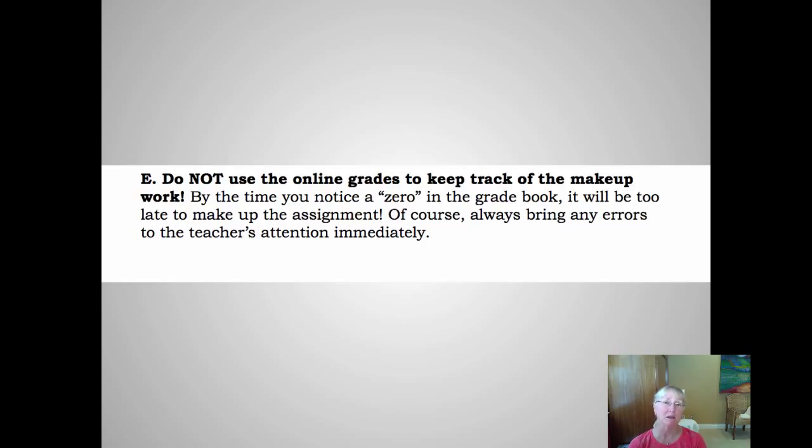Some kids use those online grades that I just showed you to keep track of their makeup work, and that's just not going to work. By the time you notice that there's a 0 in the grade book, it's going to be too late for you to make up the assignment. Sometimes I'm very quick on grading, entering, and recording the data in eSchool, but sometimes it might be a couple of weeks before that happens. I generally update grades after each major exam. So if you're gone, you immediately have to take care of your makeup work. Absolutely do not use eSchool to keep track of what you're missing. By then the papers will be passed back and it'll be too late.